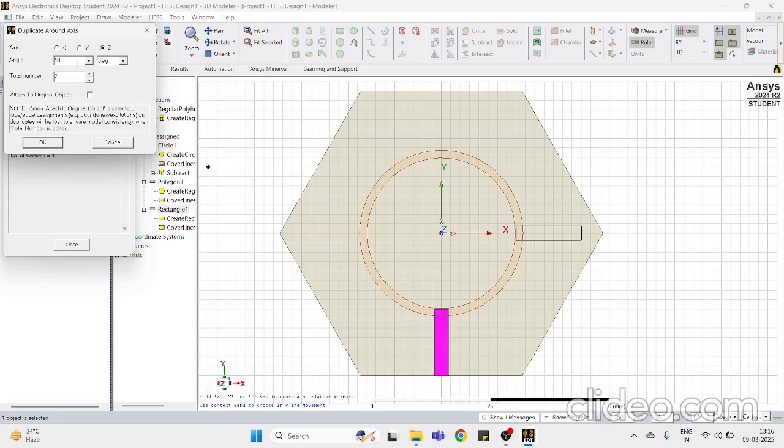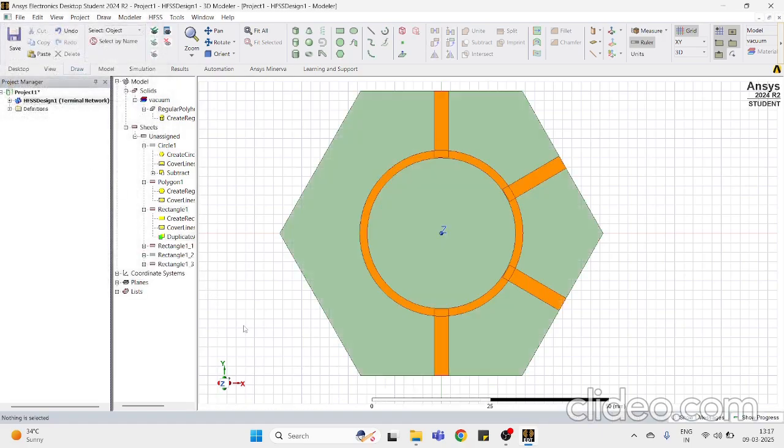So what I'll do is I'll just give the angle as 60 degree and the total number of objects as 4. So now you can see 4 things being placed over here. It's still not placed because I've not applied the command yet, and you can see how it looks. So once you can see that it's properly placed, make sure that it's 60 degrees and the number of objects are 4, because counting this one, the duplicates are 4 in number. So I'll just press OK, and now you have all the duplicates.